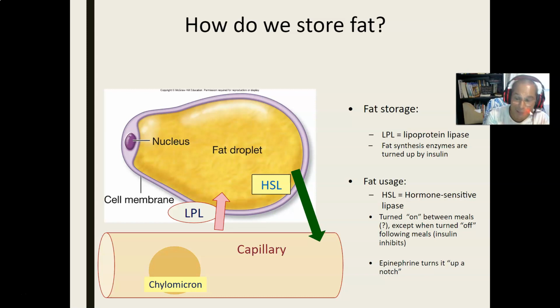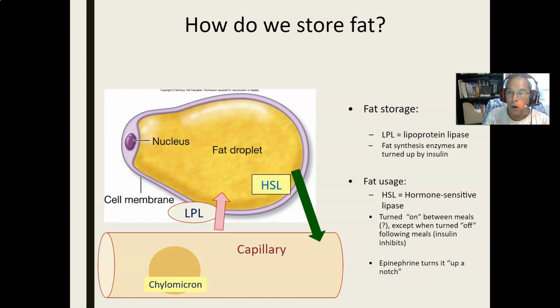If you want to release fat, which many of us do, that's called HSL. That's hormone-sensitive lipase. That sits in a fat cell or a muscle cell. And by definition, it's supposed to be on. You should be nibbling away at your triglycerides and releasing fatty acids, little chains of carbon, 16, 18 carbons long, into the bloodstream. Now, normally those aren't water soluble, but those fatty chains can connect with protein and surf their way through the blood, if you will. And by definition, you want to be doing this. You want to be using your body fat for fuel. But it is a hormone-sensitive lipase. So this enzyme can be turned up or turned down.